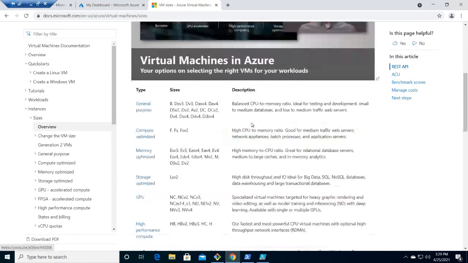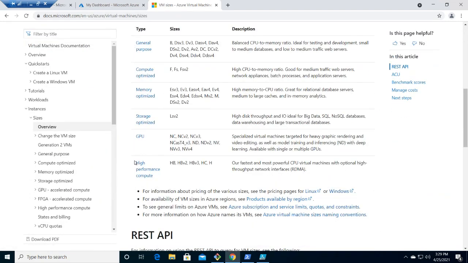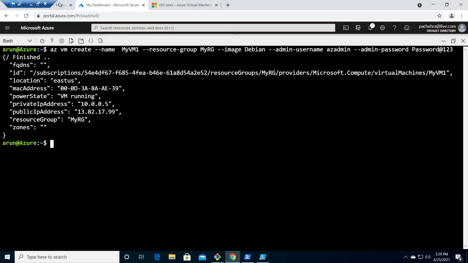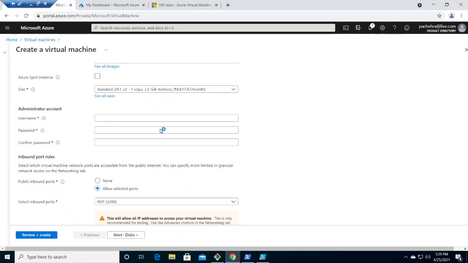Yes, right here. There are different types of VM sizes. You can see for general purpose, these many, for compute optimized F series, for memory optimized E series, storage, GPU. There are various kinds of VM sizes that we utilize as per our need, right? So let me get back to the VM size.